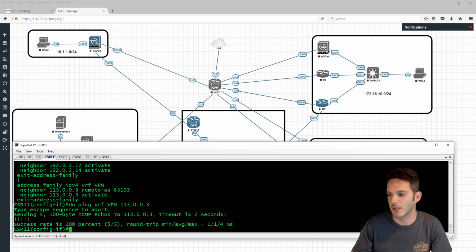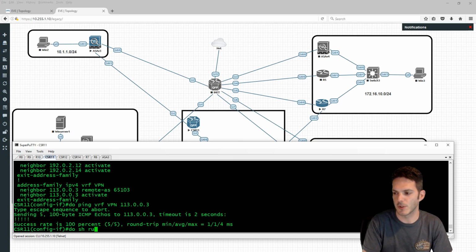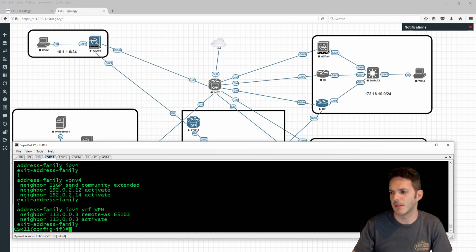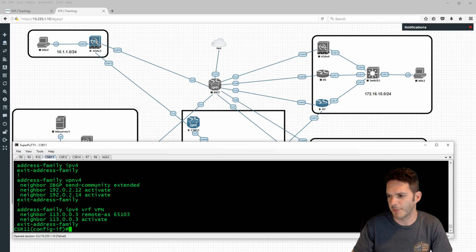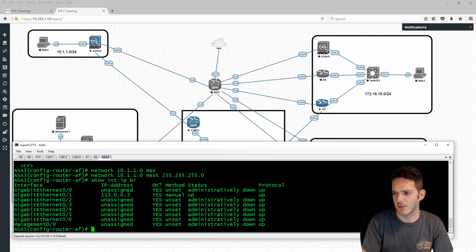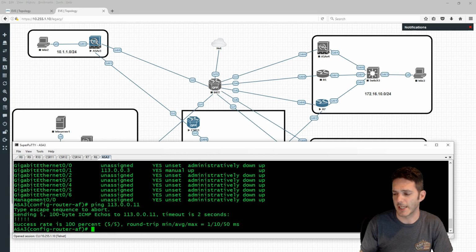So now, why is that peering not forming? Let's do show run section BGP. I am using AS100, and I have a peering down to 65103. Ping 113.0.0.11. I can ping that way.